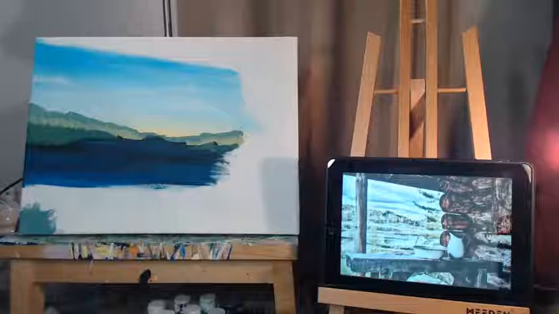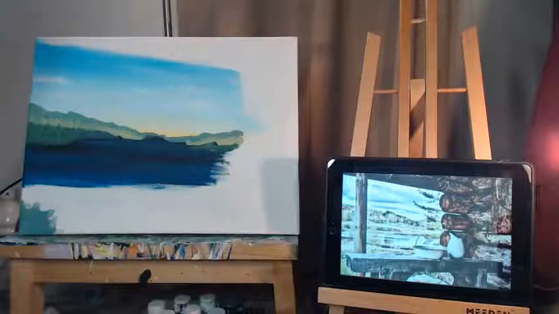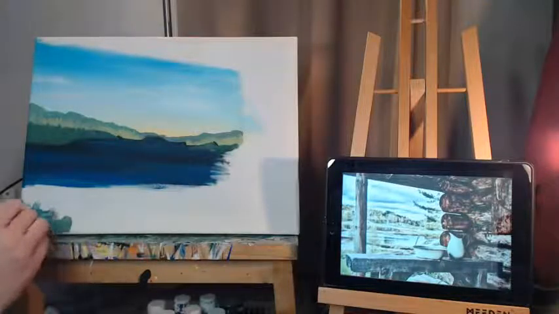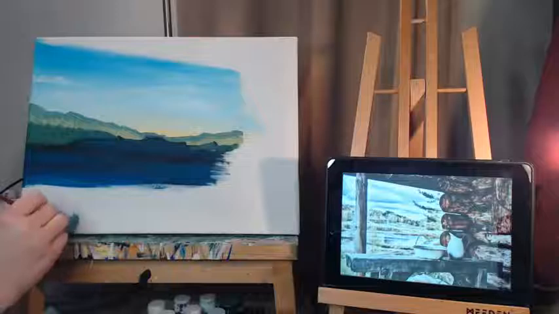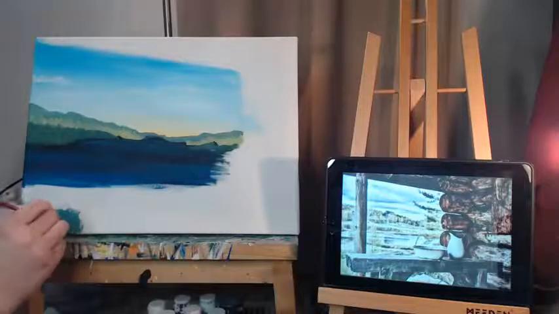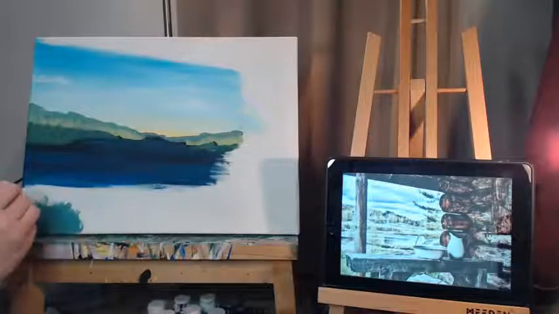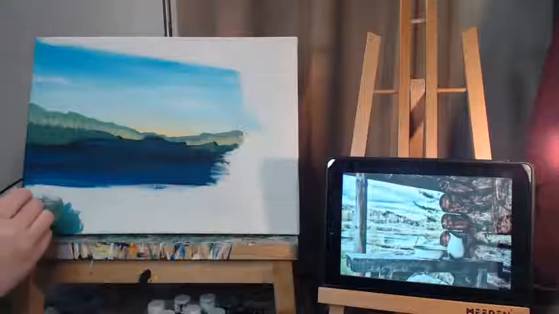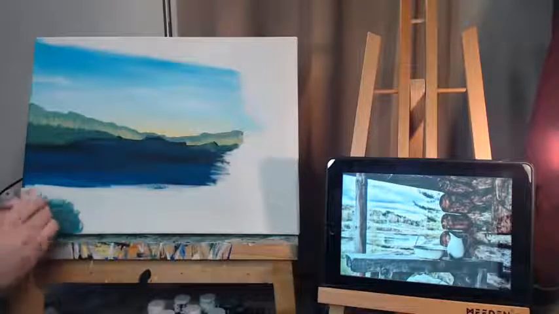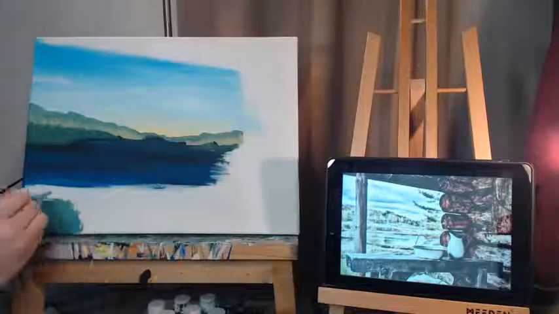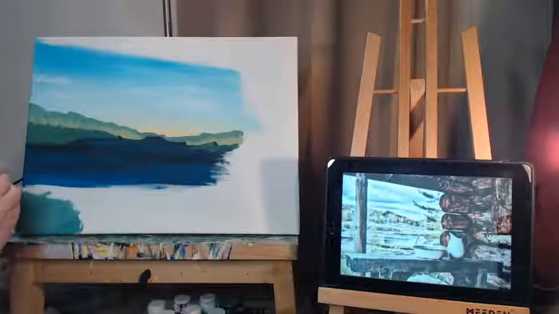And get the sides. So I just want to get a base on here first, and then we can put in some more details.